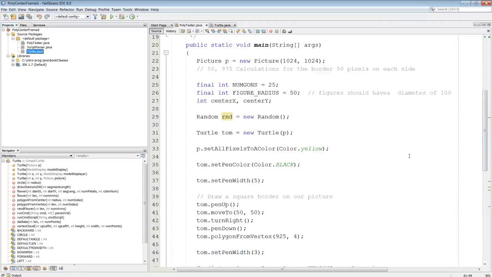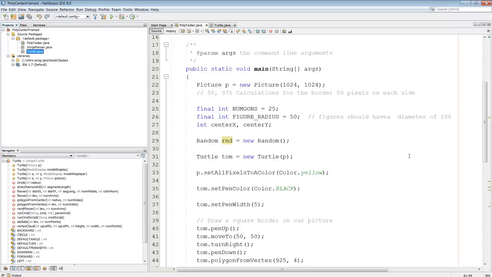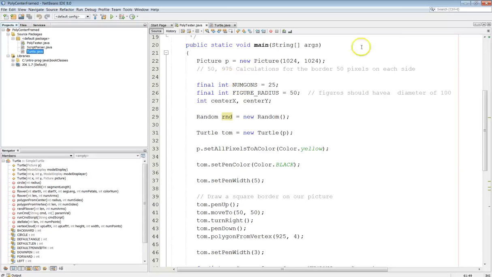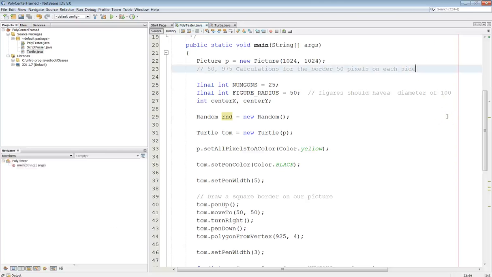Alright, let's just try a little bit different thing here to figure out our spacing. So I have a 50 width on each side plus 5 pixels, so we'll say 55 for the border drawn, and it's a total of 1024.